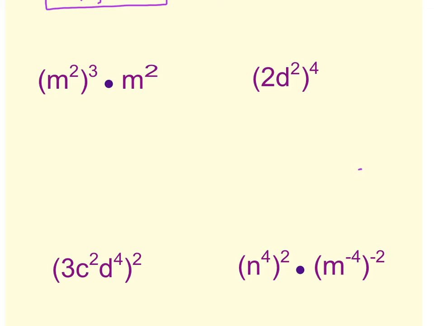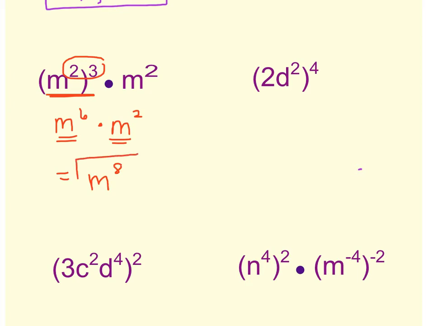So when we simplify this, let's get this one simplified, and then we'll multiply it by m squared because you have the set of parentheses to take care of. So m squared to the 3rd power, that's that power to the power. We're going to multiply that and get m to the 6th power, carry down the rest of the problem times m squared, and now you've got that first property where you're multiplying the same base, so you keep your m, and then those exponents, you add them. 6 plus 2 is 8. Positive exponent, so we're okay. m to the positive 8 power.